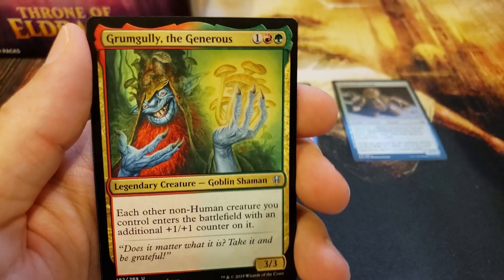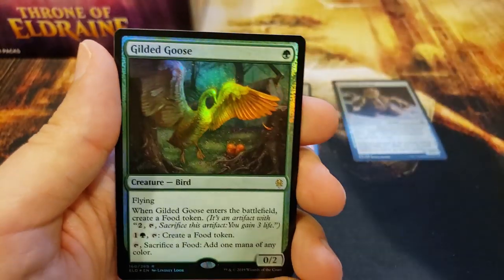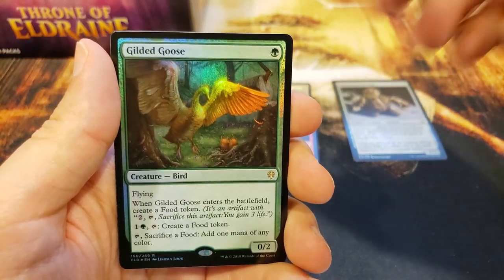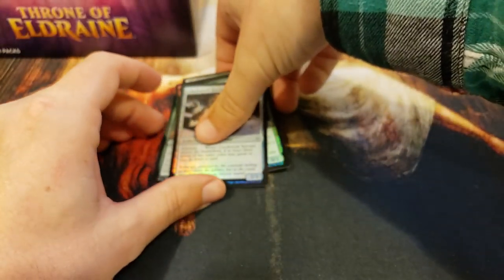Oh, we got the Grumgully. And a questing beast. There you go. Oh my god. And a foil gilded goose. Incredible. What is going on with this box? This is insane. All right. Well, we're up to like 94 mythics, I think, at this point. So not too bad. I don't know where questing beast is settled in at this point. It's still an unbelievable card, regardless of the price.